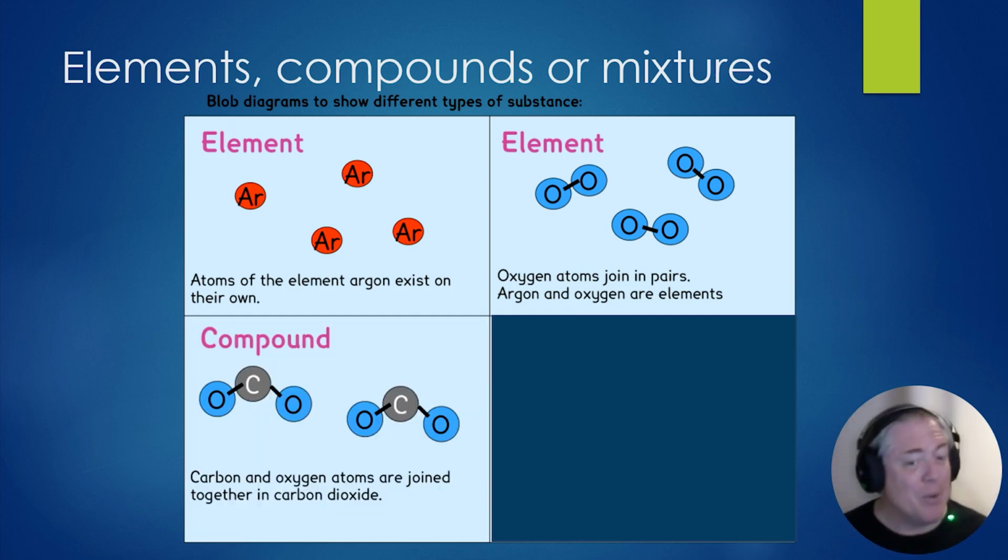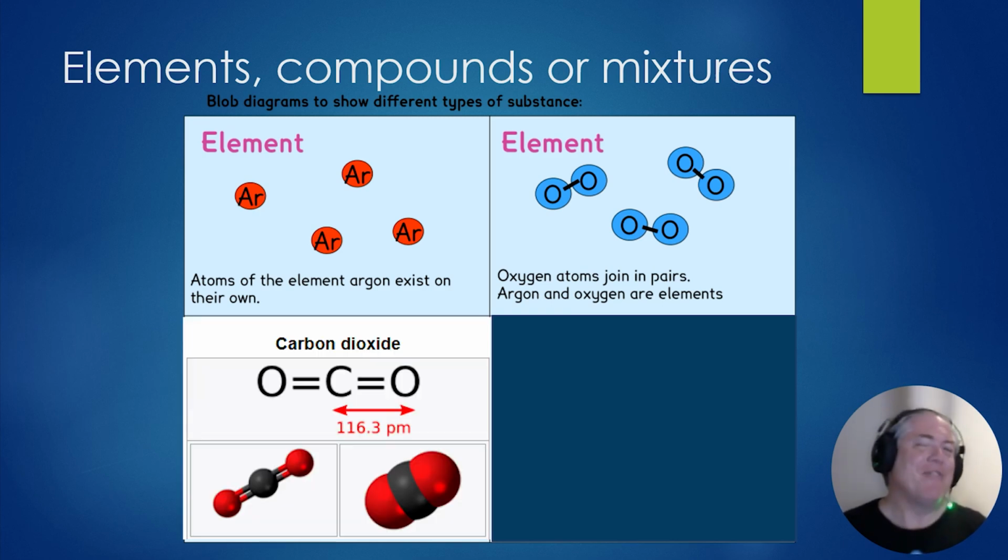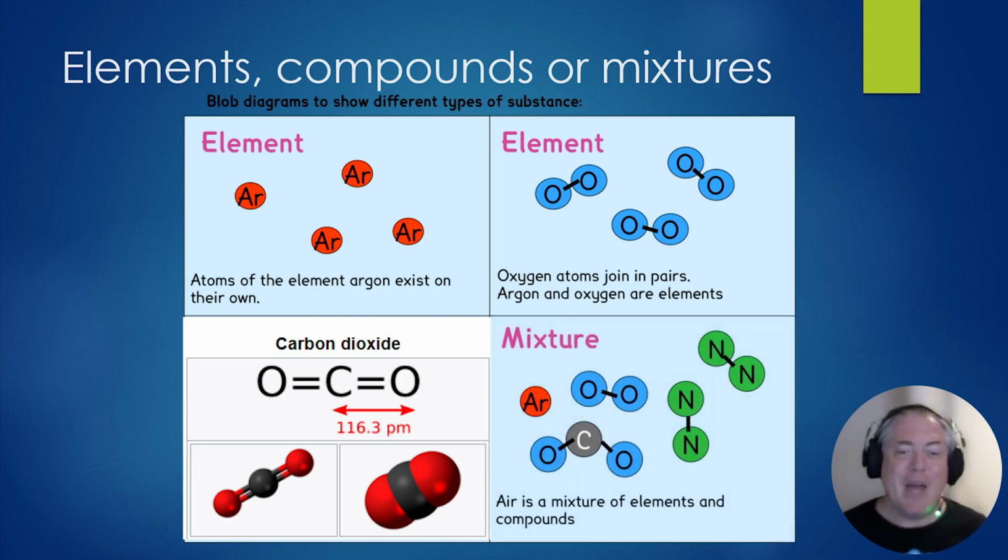Atoms get really weird when you start to mix them together. Take table salt, for instance. Great fun stuff. Sodium chloride. Sodium's a silver metal that explodes when you throw it in water. And chlorine is a brownish green gas that if you breathe it in will kill you painfully. Put it together and you get table salt. Atoms are amazing things when you mix them together. And then we have mixtures. These are helpful little things, which is just all the different materials mixed in together.